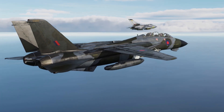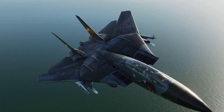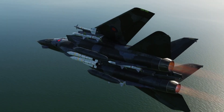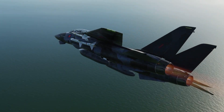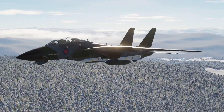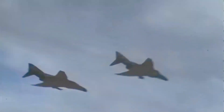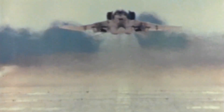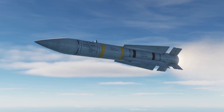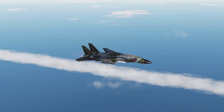The acquisition of the F-14 Tomcat by the Royal Air Force and Navy would have likely altered the aircraft's trajectory and history. If the F-14 had been selected for the air defense variant, the Tornado would have likely been able to focus on the multi-role air-to-ground role and support jammer aircraft role. Additionally, an RAF Tomcat would have almost certainly been powered by homegrown Rolls-Royce engines. As early versions of the F-14 had notorious issues with their TF-30 engines, many of these issues were resolved as the program went on with the introduction of the GE F-110 engines. American pilots were often impressed when they saw what the Rolls-Royce powered F-4s could do, and you have to think the same would apply to the Tomcat. We can also speculate that the use and further development of the AIM-54 Phoenix missiles would have continued, and an AMRAAM-equipped Tomcat would have become a reality.